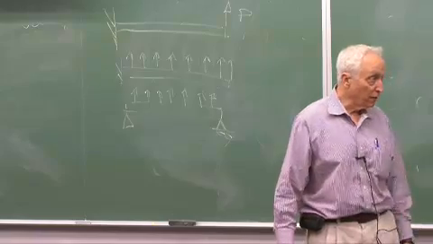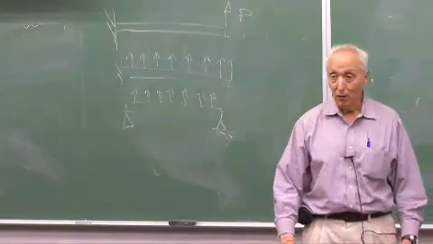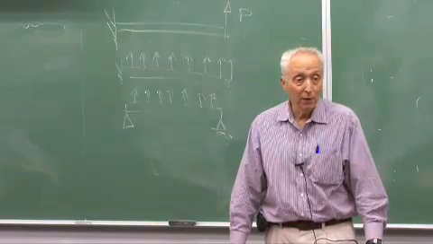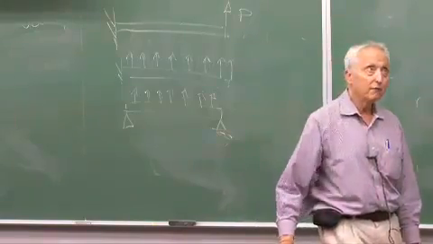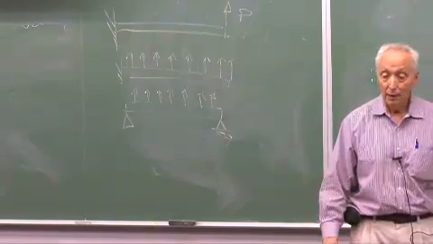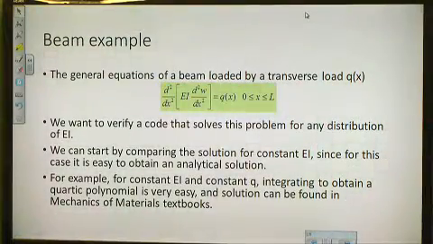So for those of you who are not familiar with this equation, E is Young's modulus, and I is the beam moment of inertia. And if you have a typical 2x4 beam that you see in a house, it has a constant cross-section, that is, it doesn't change, and you can solve this differential equation. The loading Q of x could be its own weight, or you can have some delta functions where you have concentrated loads applied to the beam. In either case, there are plenty of analytical solutions.